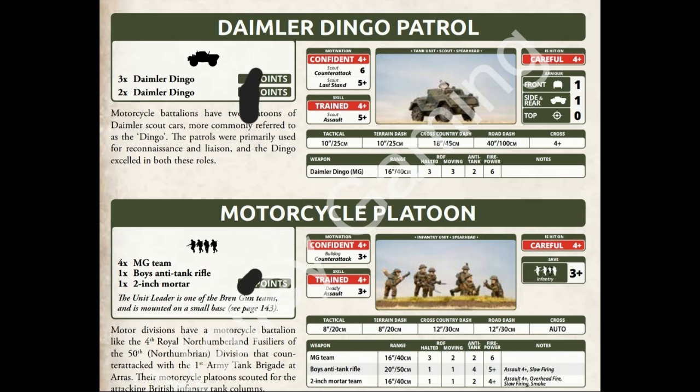And a motorcycle platoon. They've kind of already lost their motorcycles at this point, but they have the spearhead rule. So it's a unit of 4 MG teams, a Boys anti-tank rifle, and a 2-inch mortar. So it's basically a motor platoon. I see what they've done there. It's a motor platoon, but they've added a cycle at the end. But an interesting option, and it's the spearhead really that you want, and it does come in at the same points as either 3 Daimlers or 3 of the Carrier universal carriers.